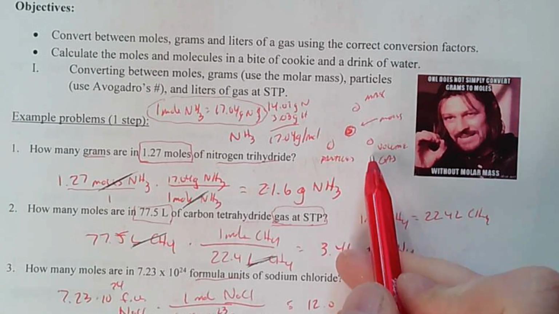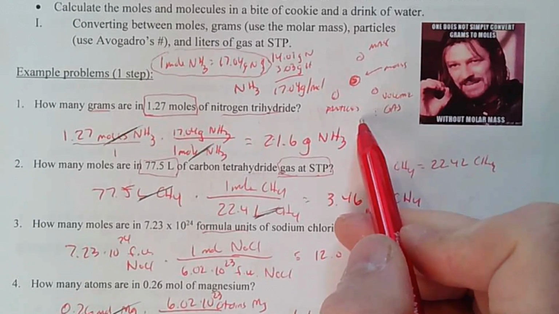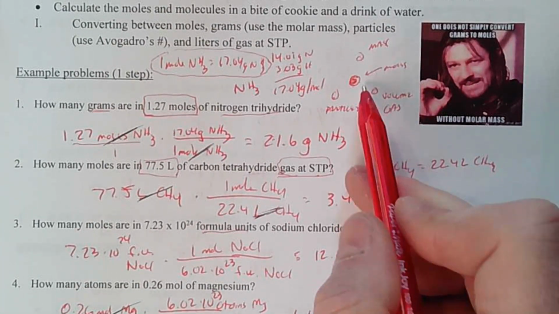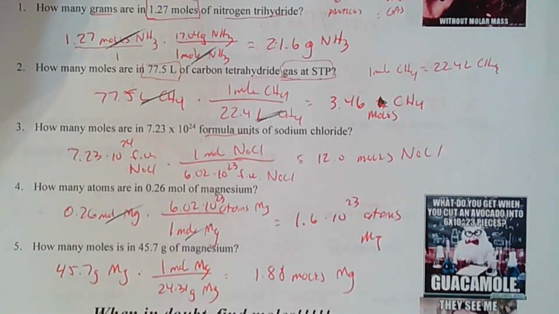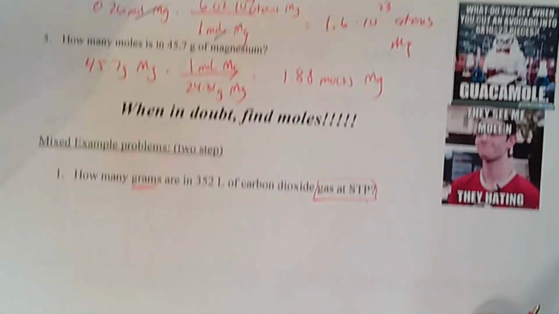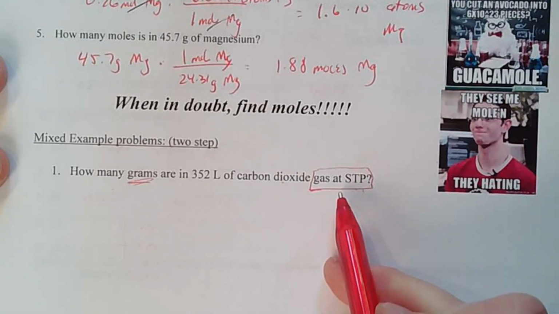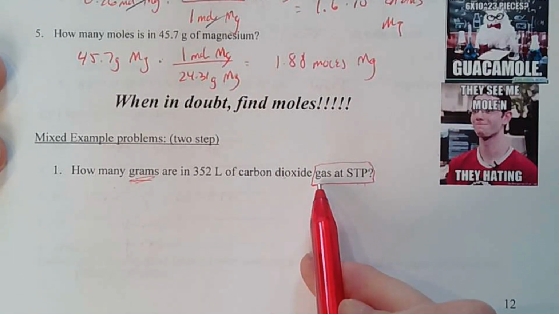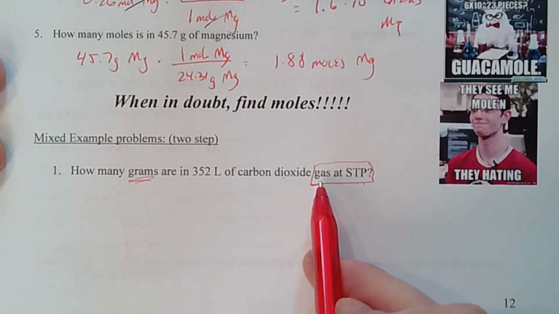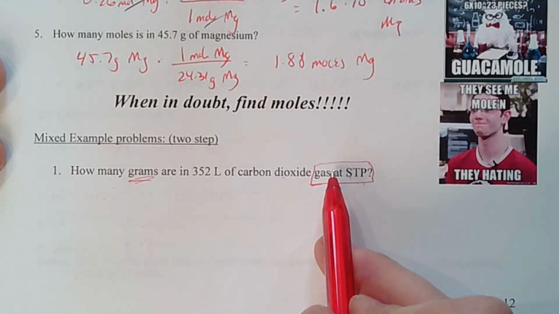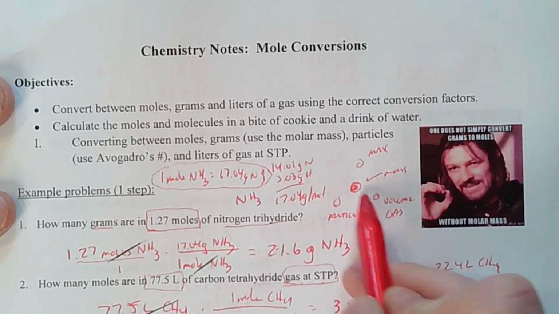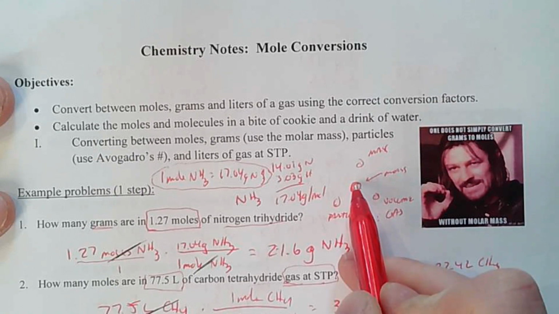One thing you may get confused about, even next semester when you learn other types of mole conversions, is that liquids and gases have volumes. This molar volume of a gas is not going to work for a liquid. That's more of a next semester issue, however. But for gases at STP, we can use that 22.4 liters per mole. In this case, we're starting here, and we want to get to mass. That's a two-step process. We have to go to moles first.